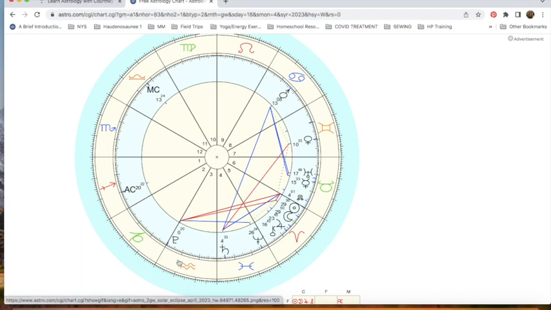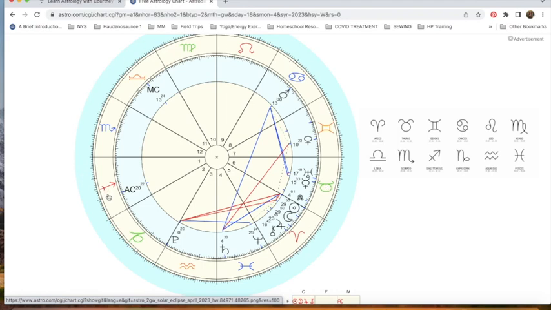So what you're going to want to first note is that in this kind of pink area around are all of the symbols for the astrological signs. Okay, we've got Sagittarius, Capricorn, Aquarius, Pisces, Aries, Taurus, Gemini, Cancer, Leo, Virgo, Libra, and Scorpio. Okay, get to know these glyphs, and if you need practice and you'd like to find out more about the different signs and what they mean, I am working currently on an introductory astrology class that I will have up on my website, so please stay tuned for that.